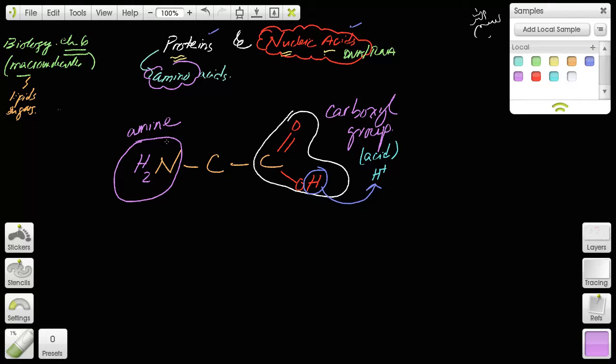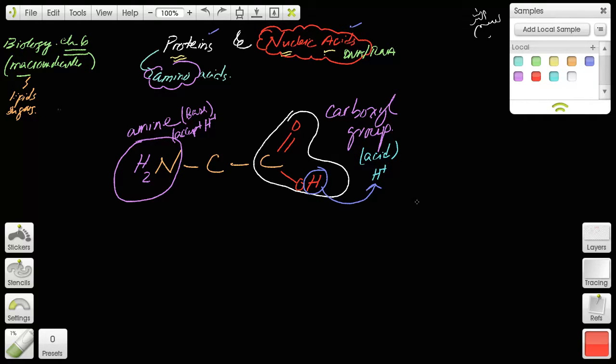But on the other side, let's see what the little amine group does. Well, it can act as a base. One definition of a base is that it accepts hydrogen ions. So what's so special about an amino group? When was the last time you saw a molecule that on one side is an acid and the other side is a base? That's pretty cool, right? One side of the molecule can act as an acid, donating a hydrogen ion to whoever wants one, and the other side can act as a base, accepting that hydrogen ion.